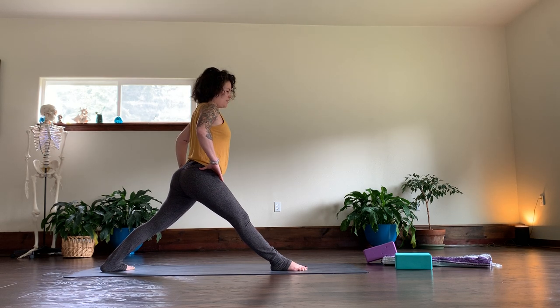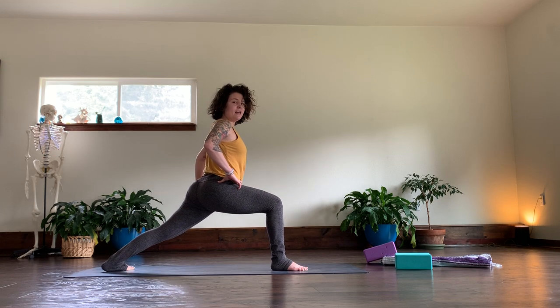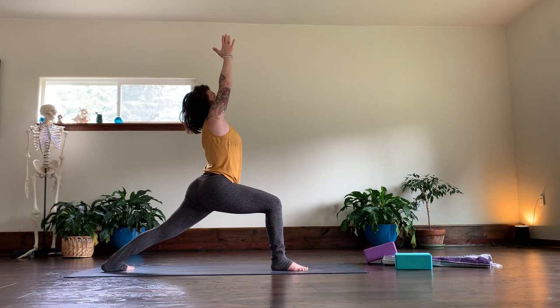So right hip back, left hip forward, and then bend your knee again. Try to keep your hips like you just corrected them to be. And then reach your arms up. Hands can either be directly over shoulders or palms together. We could just do that since we've been practicing it. Turn the left side of your chest forward. So Warrior 1 pose.